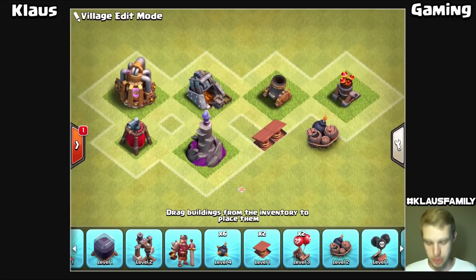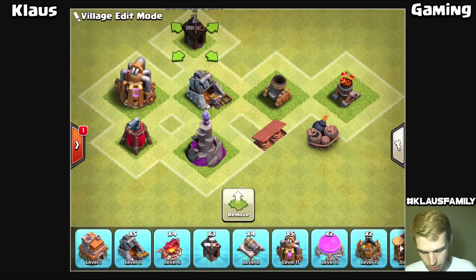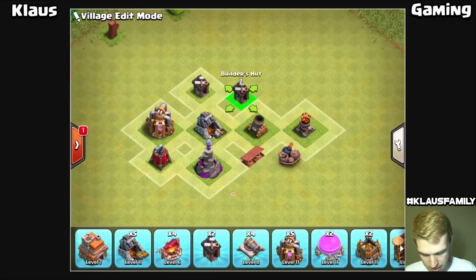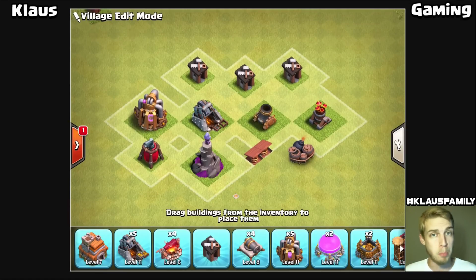So what I would like for you guys to do for this next one is using your builders. We've got all 3. We got Bob, we got number 2, and we got number 3. We're going to build all of these brand new buildings and get them up to the Town Hall 5 level. That way everything is even.